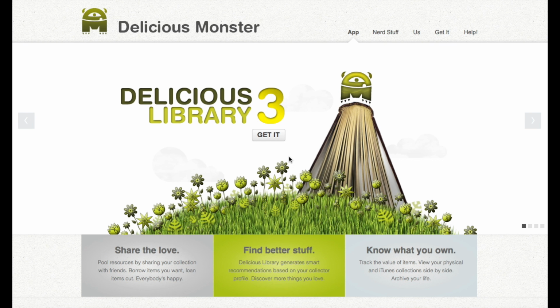Okay, so I use Macs. I use Apple computers. So the Mac cataloging software is a lot more interesting to me. You'll find that often the Apple software, the Mac software, is a lot prettier, and can be, depending upon the app, a lot more frequently updated. When you're talking about Mac computers and cataloging your movies and your books and stuff, this company, Delicious Monster, will pop up a lot, and Delicious Library will pop up frequently.